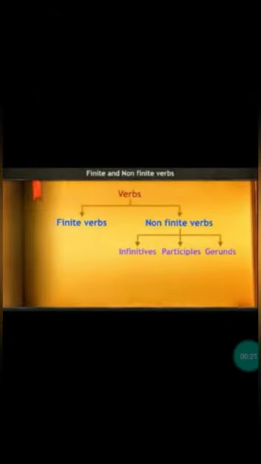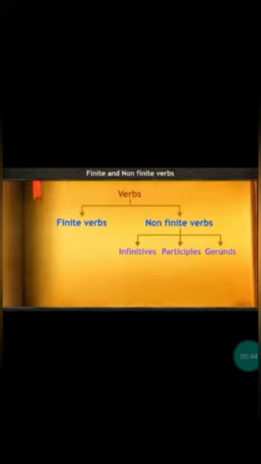If not, open. Before going into today's topic, let's have a quick recap of what we have seen in yesterday's session. We have learned about verbs, right? We have verbs as two types. What are they? Finite and non-finite verbs. What are finite verbs, children? Finite verbs change their form by person, number and tense. Means finite verbs change their form according to the subject and tense.